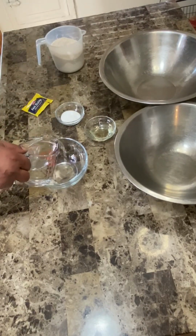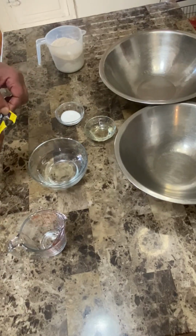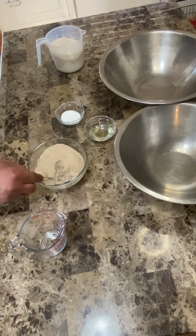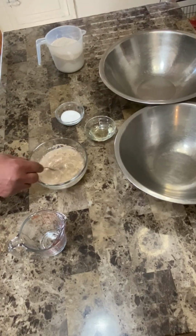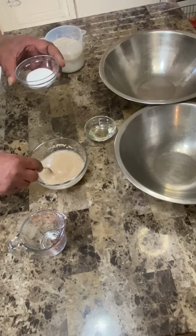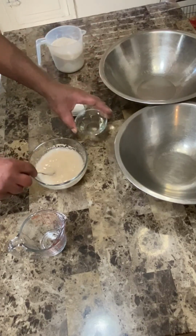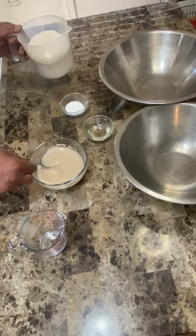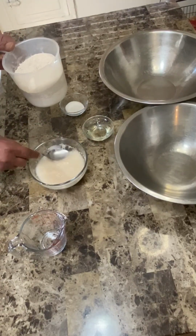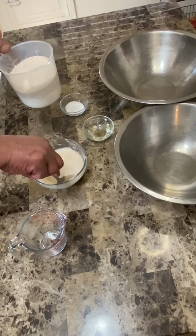We're going to go ahead and get our yeast activated. A pack of fast rising yeast. Give it a gentle stir. Also have a tablespoon of sugar and a teaspoon of salt, 3 tablespoons of vegetable oil, and 2 3/4 cups of flour: 1 1/4 cups of wheat flour and 1 1/2 cups of white flour.